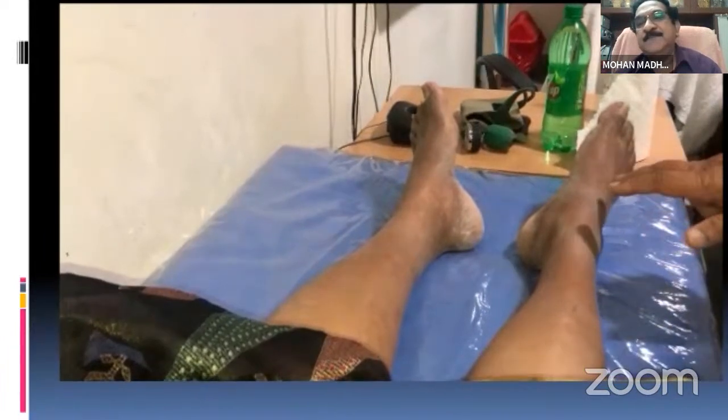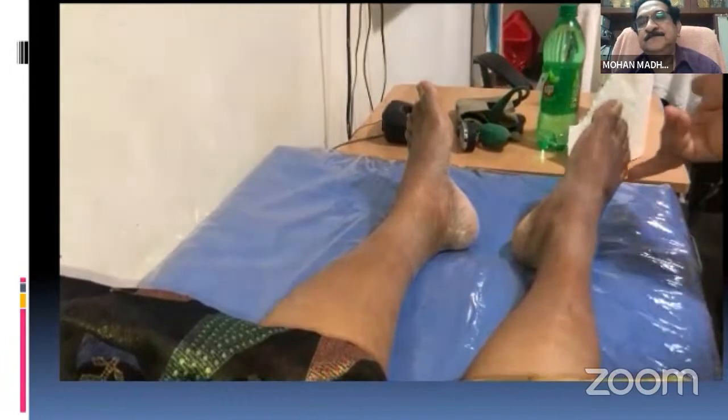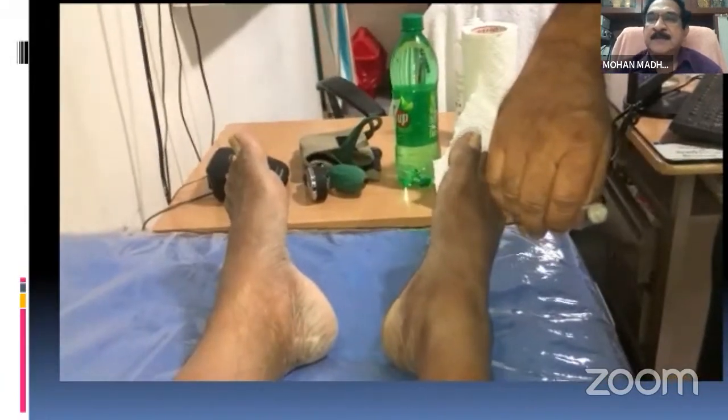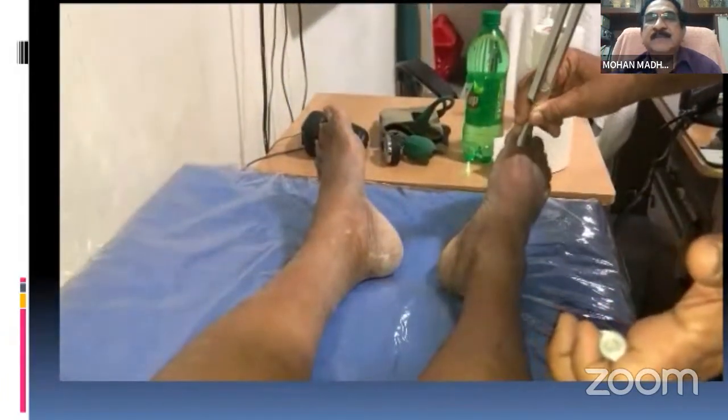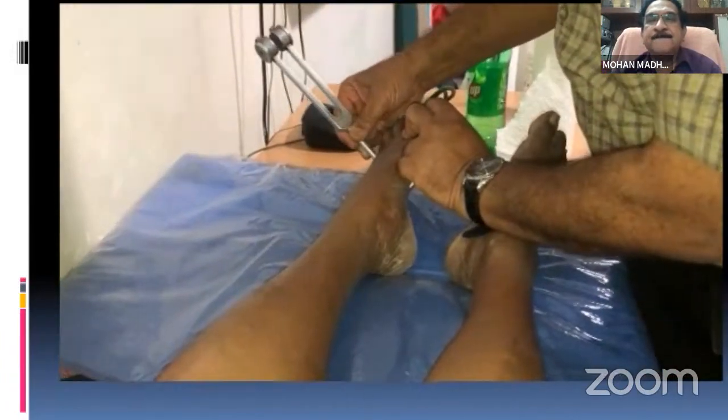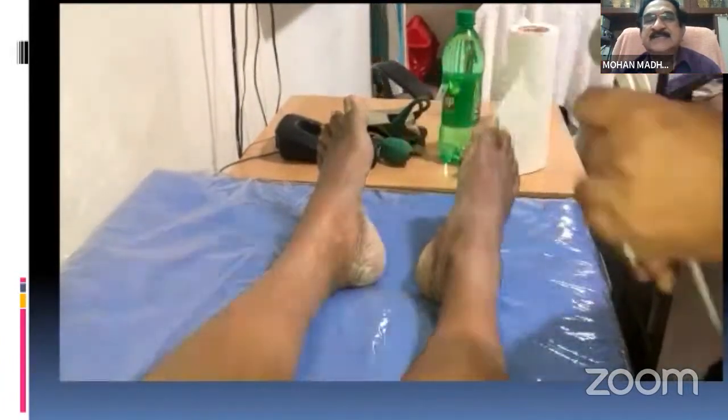That's also weak, she is missing occasionally on the right. Those on the right. This is slightly less on the right. That's not standing on the right side. It's almost normal. This is the gait of the patient.